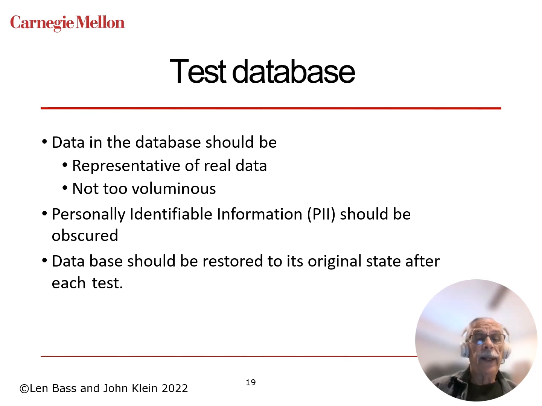Okay. And the database should be restored to its original state after each test. And I've said that before, and I'll say it again. You want your pipeline to be repeatable. And so what that means is that each test should start from the same state. And if you change the database, then it's going to start from a different state, and that makes it difficult to find errors.